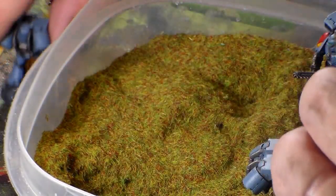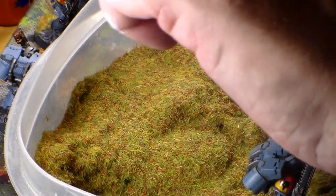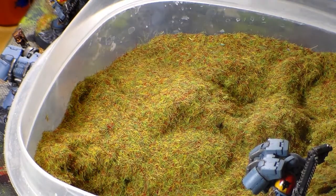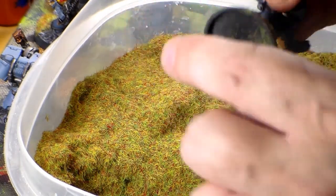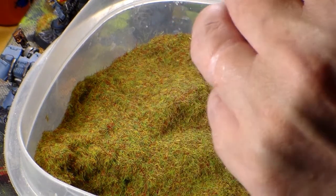Pull that back. You can see there's nothing on the bottom of the base, and it's just hanging on there. The static grass is exactly that, it's static. There's a trick with static grass a good buddy of mine named Kyle Kingor taught me a long time ago. I used to do the bases with just flock. I used to do flock and rocks, you know, bam, done. Paint the base green, dip it in some flock, spray some matte varnish across the top, and you're good. You know, old school 80s and 90s basing technology.